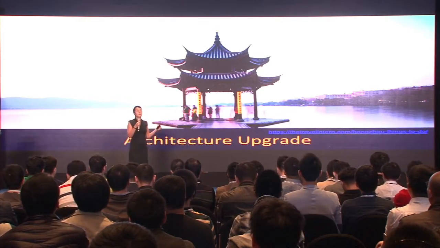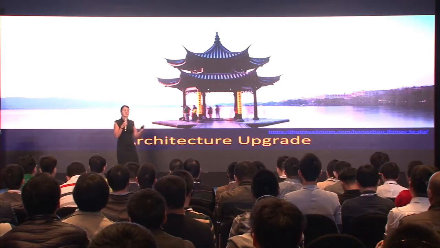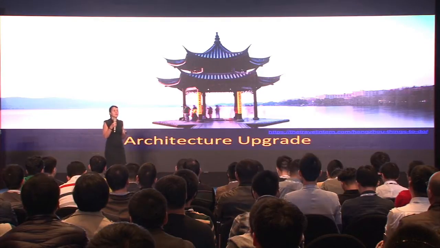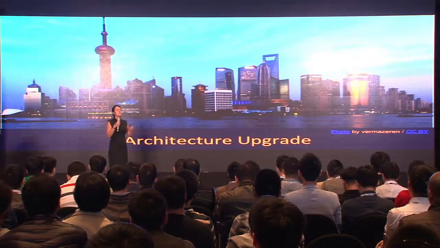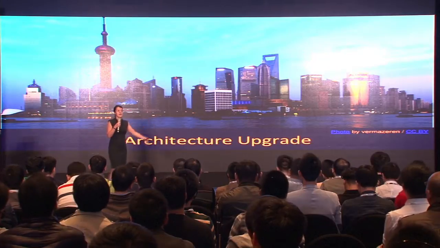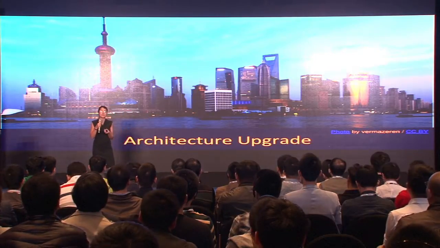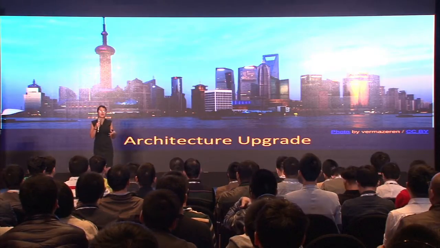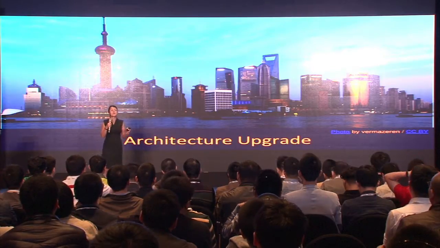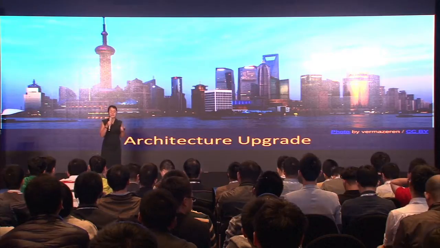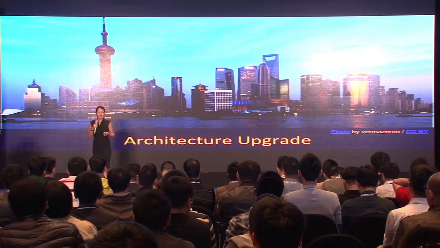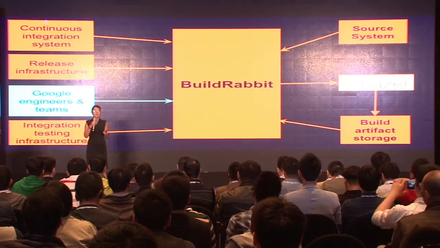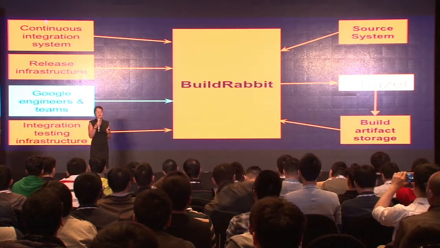We started out with something very beautiful — a very clean architecture that made a lot of sense for many years and worked really well. But as more and more users started using it and found it reliable, we started hitting limitations where it no longer supported the metropolitan style of demand. We needed to re-architect it to support the existing demand of thousands of engineers as well as the growth for the build system. For the rest of the talk, I'll cover how we did this architectural upgrade with zero downtime.